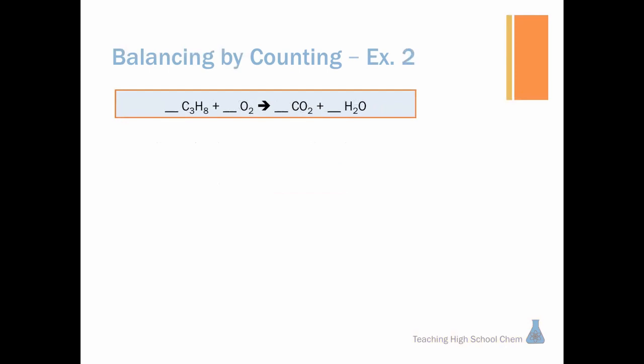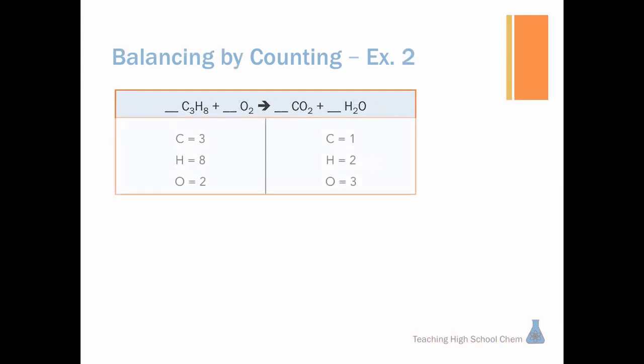Let's look at another example, because this has another one of the rules I like to teach my kids. So this is a combustion reaction of propane. I always forget propane and butane. I always get them mixed up. And so we've got C3H8 plus oxygen gives you carbon dioxide and water vapor. And so we do our counting.